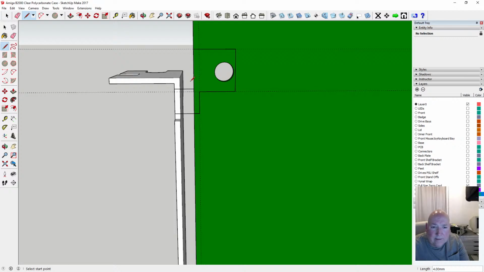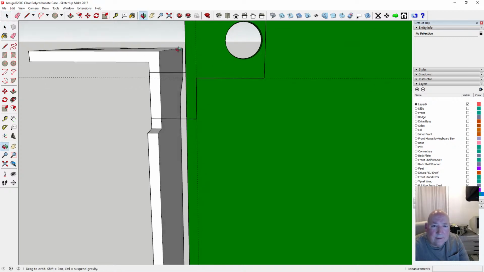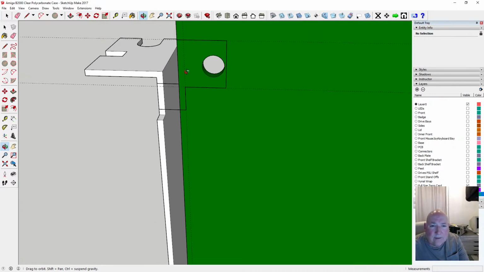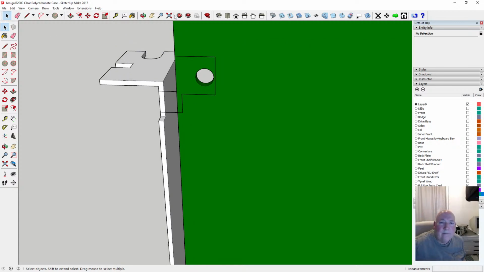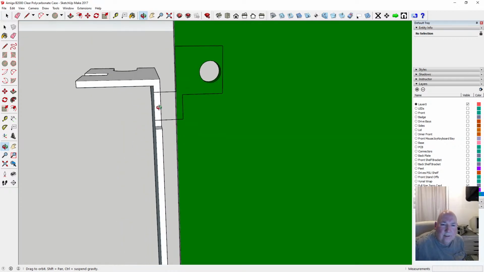Is that it? Something missing, didn't make a surface. Okay. So, what's missing off a surface?